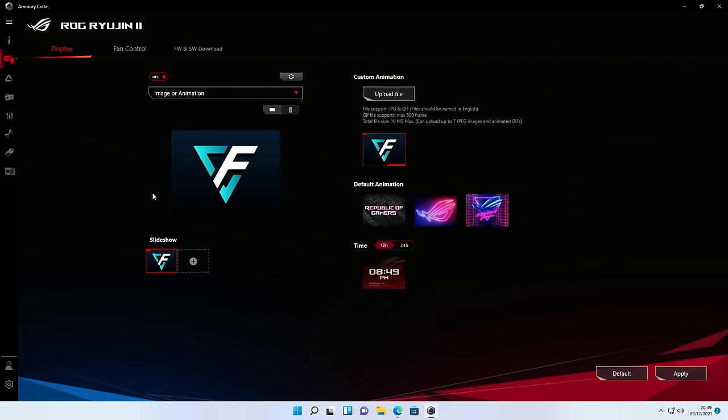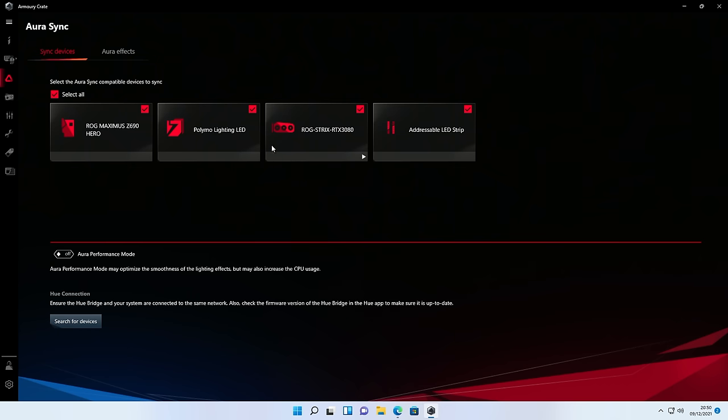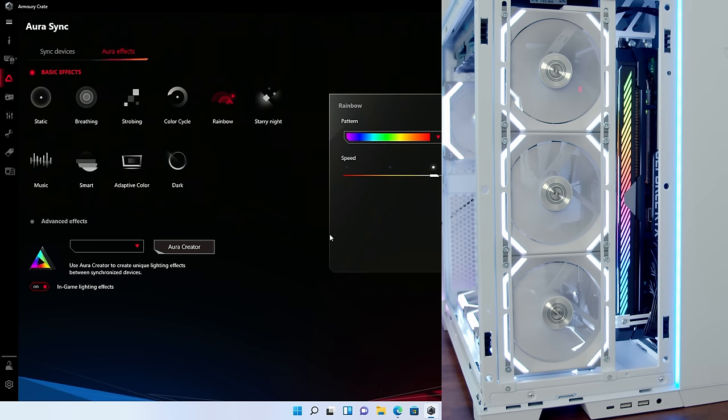The next thing I want to do is change some of the lighting. So we click on the Aura Sync. At the moment, everything is syncing, so I'm going to click on the Aura Effects. I've gone ahead and taken the front mesh panel off to give you a look at our graphics card, and we've also got a blue lighting strip along the front of the case. Everything's currently set to rainbow. Obviously the blue lighting is coming from the case lighting at the moment.